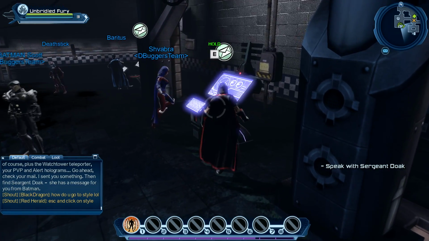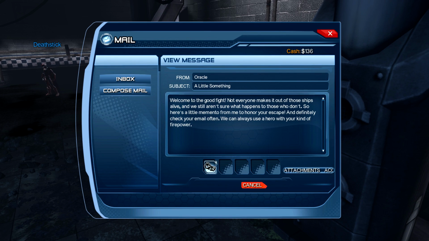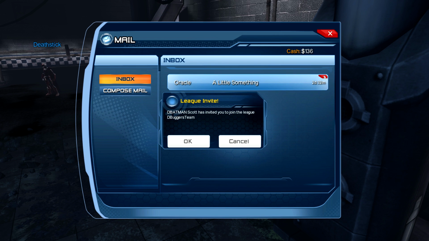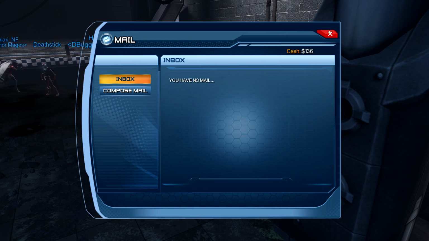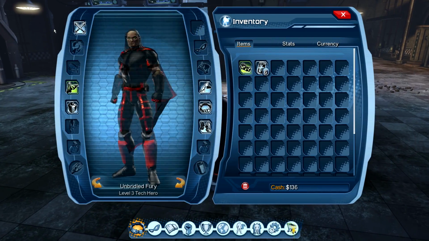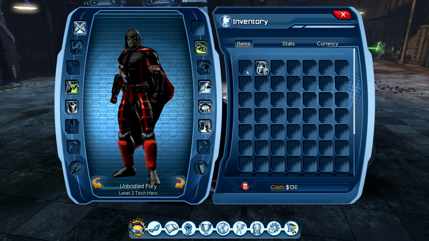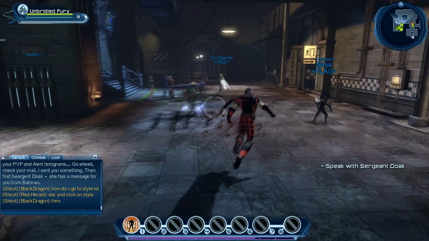Let's check the mail, see what she sent us. A little something. Okay, you just click on accept attachments here, puts it in your inventory. My guess is I'm going to be getting a lot of those Ninja League invites because the game is so new. Okay, let's put that mask on. It looks like it's green, so it's got some stats on it. Very cool. Okie doke. So now it wants us to speak with Sergeant Doak.